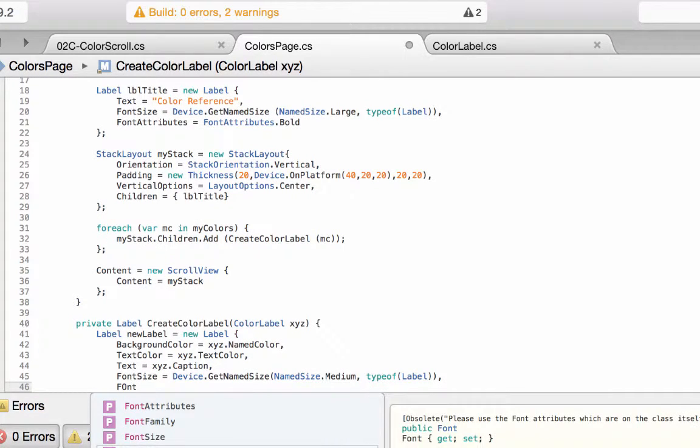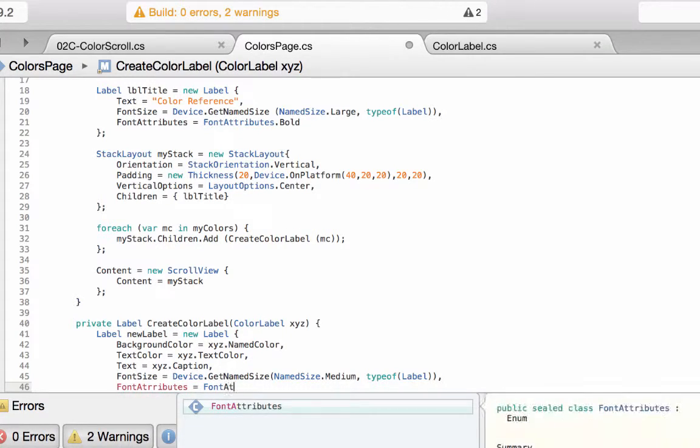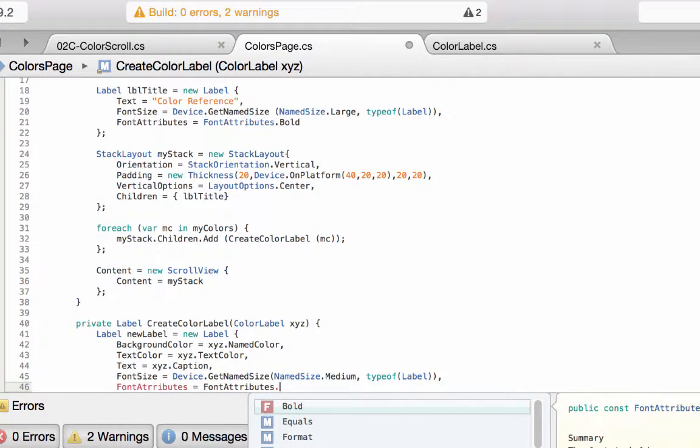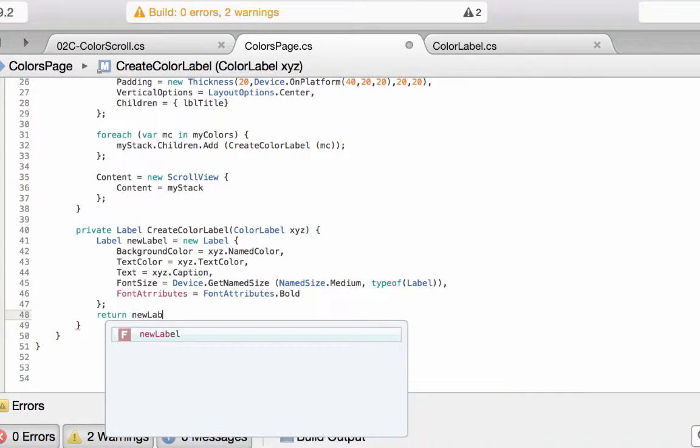And then finally we'll set the font attributes equal to font attributes dot bold. Terminate that statement with a semicolon, and what I want to return here is new label.